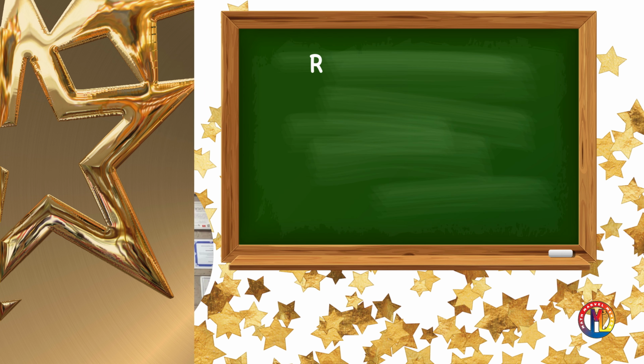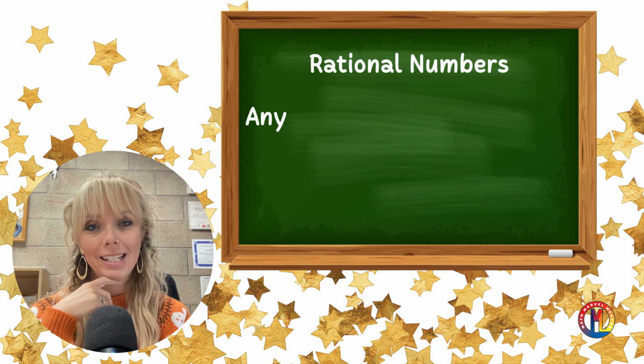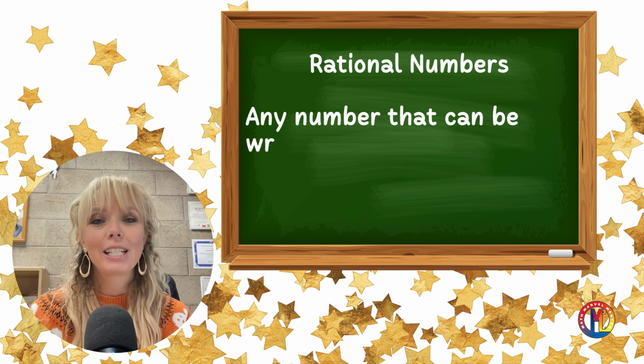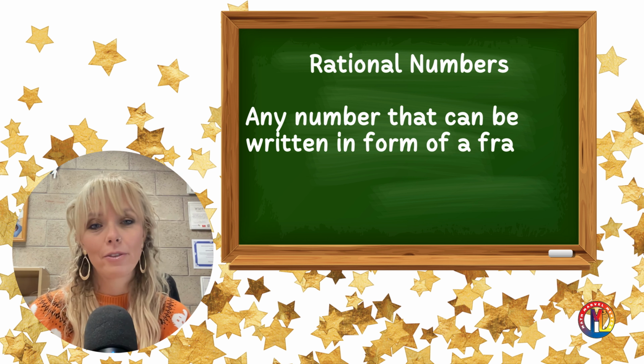Today, we're going to be taking a deeper dive into understanding rational numbers, and our goal and focus for today is to learn how to represent, compare, and interpret negative numbers and absolute value in a real-world context. So, what are rational numbers, anyways? Essentially, a rational number is any number that can be written in the form of a fraction.